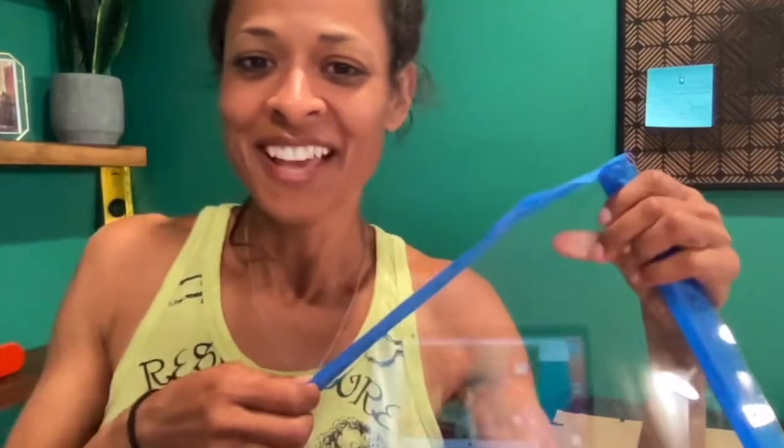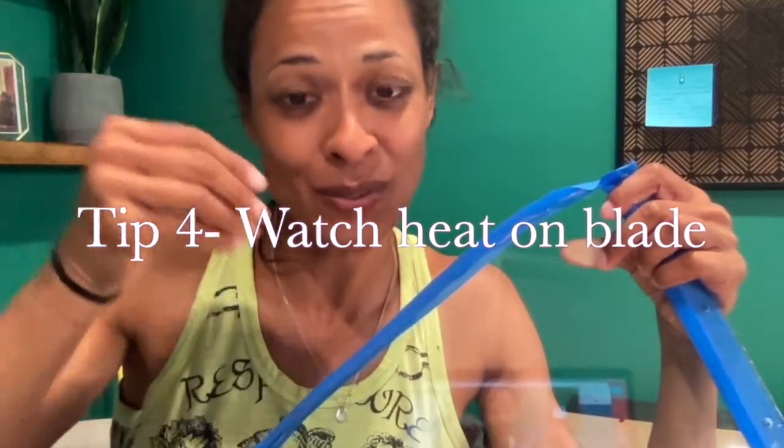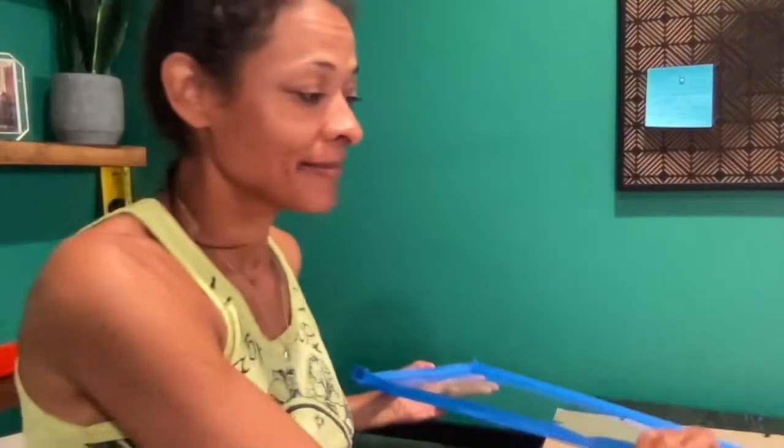Here's a fun little thing that I discovered on doing that too. It cut all the way through this very nice and smooth. And when I went to take off the plastic and take off the other side, parts of it was kind of welded together because the blade gets so hot going through here. So hopefully if you're going to cut through with the jigsaw, watch how hot your blade gets. You might want to slow it down a little bit so it doesn't rub so much and then melt the plexiglass. If that happens, then just do another run with the jigsaw. Easy breezy. This took about 5 minutes to do in total. That's my favorite technique, is using the jigsaw to cut through plexiglass. Maybe you'll try it too.